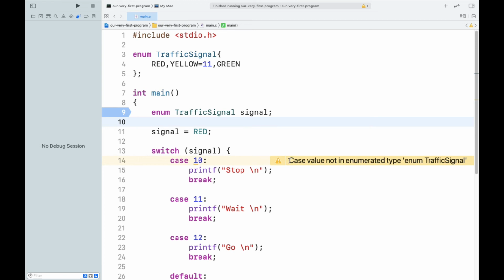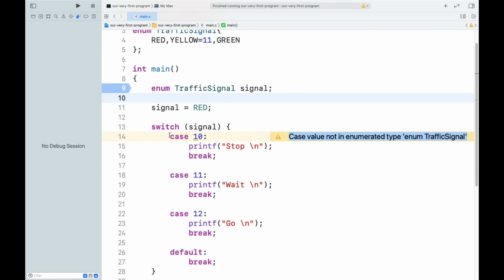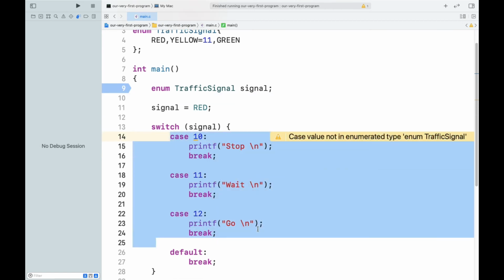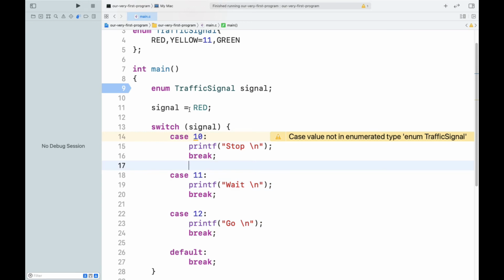The warning says case value not in enumeration type enum traffic signal. That is saying that the red we have given in here is not matching any of the cases.